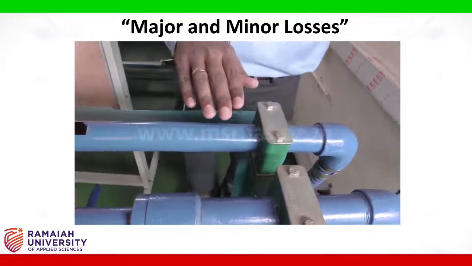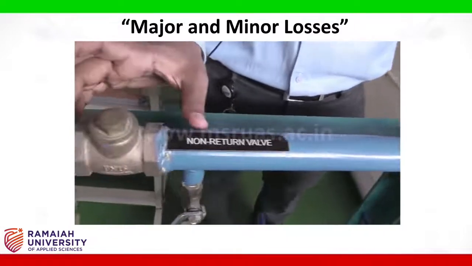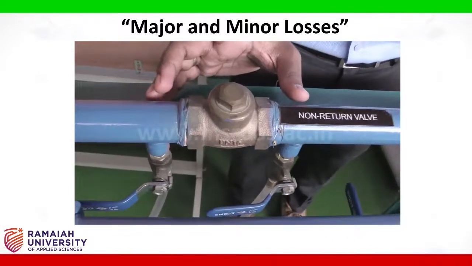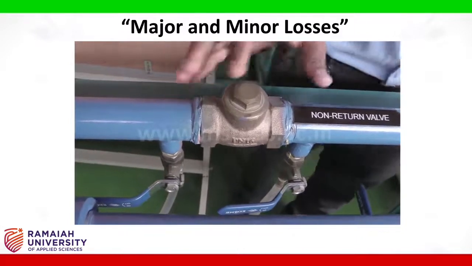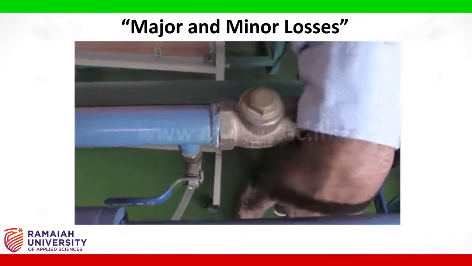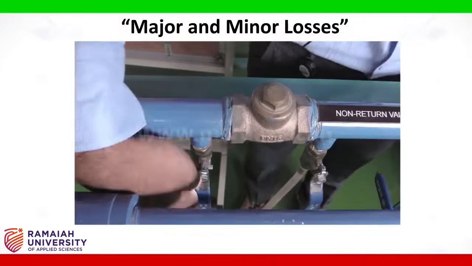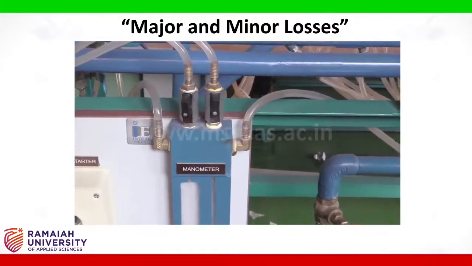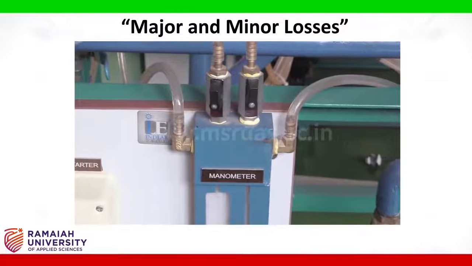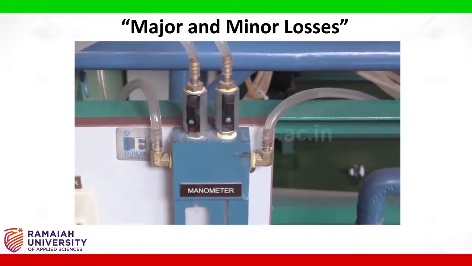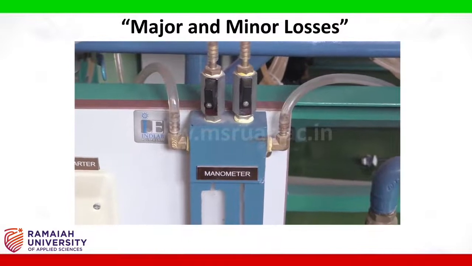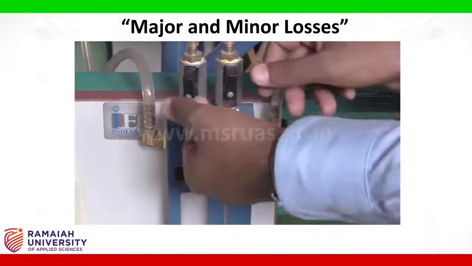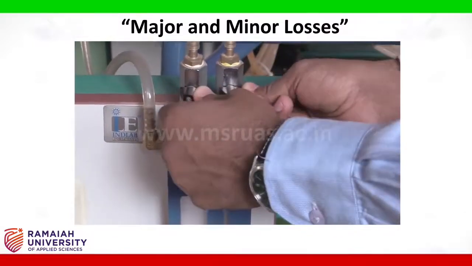On the fifth pipeline, we can see a non-return valve in the beginning. To calculate the pressure drop across this non-return valve, we should open the ball valves before and after the valve which are connected to the manometer limbs, making sure that the ball valves of all the other pipes and pipe fittings are closed, only keeping the ball valves that are connected to the manometer open. Near the manometer, we shall close the valve.